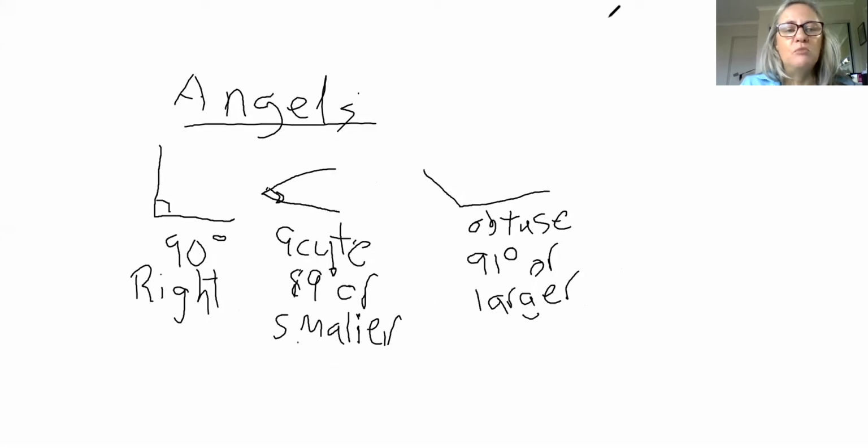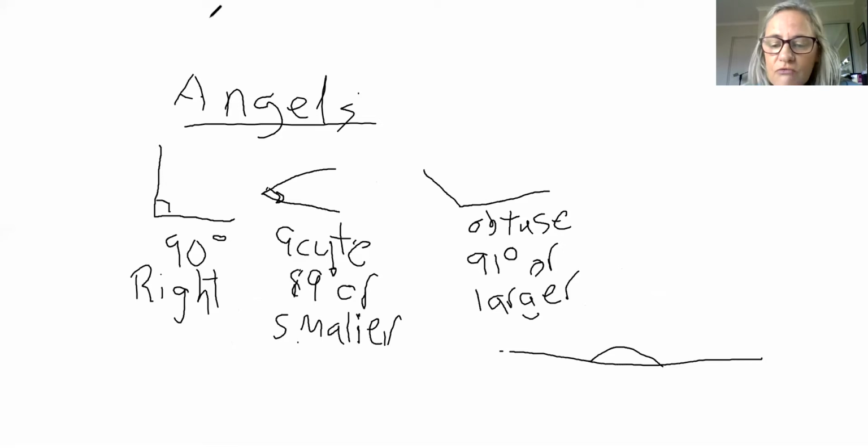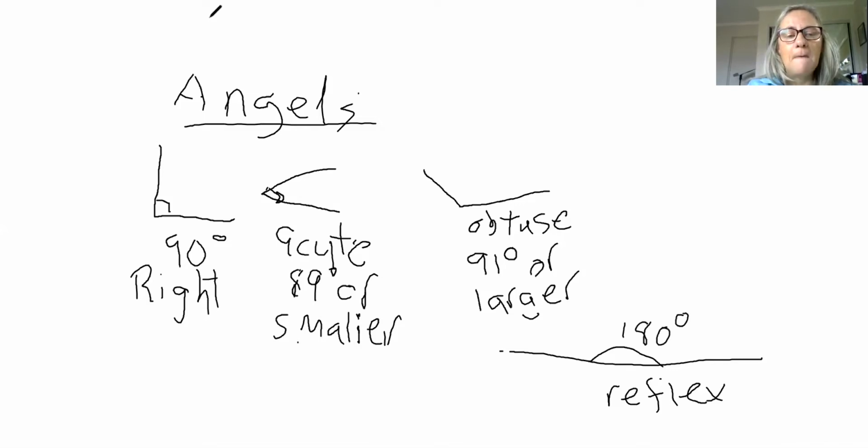There are a few more. So there are also complementary and supplementary angles as well. But I'm going to give you one more. So there's four main angles. The last angle is this one, which is a straight line, well, straightish, that looks like that. This is called a reflex angle. So reflex angle is 180 degrees. Okay, so they are the main four angles.